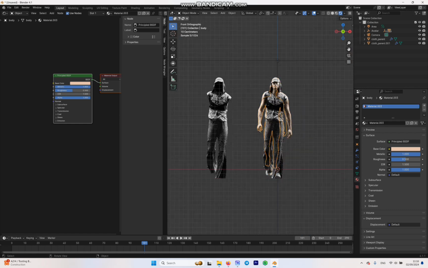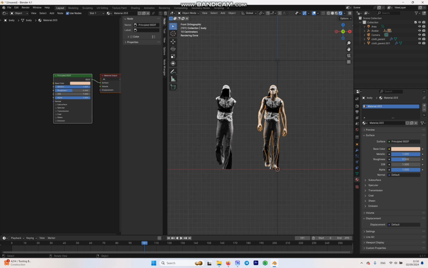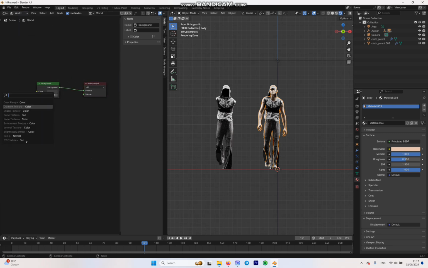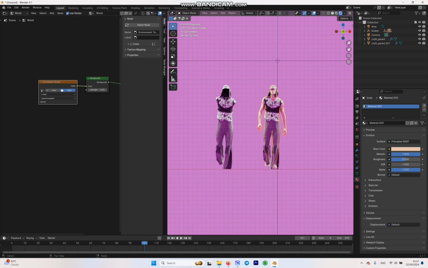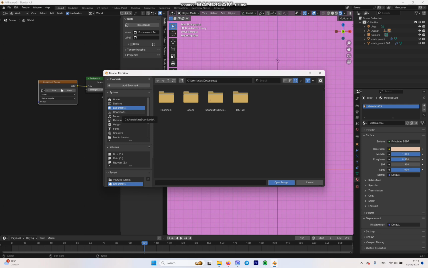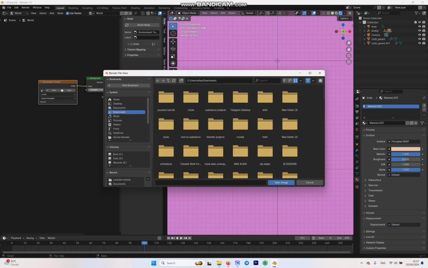And the other thing, right now we are all done, but we need to set the light and the camera. But before that, when you want to make a video, the background that you can see is very important. I will teach you two ways that you can do it. One of them is that under here, in the shader editor, set the object to the world and set the color to the environment texture. You can hit open and look for any HDRI. If you don't have one, you can search for it easily on the internet and it's all free.